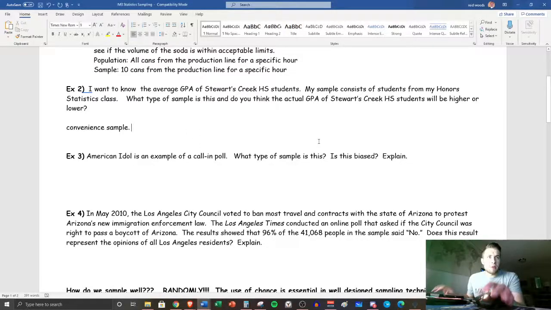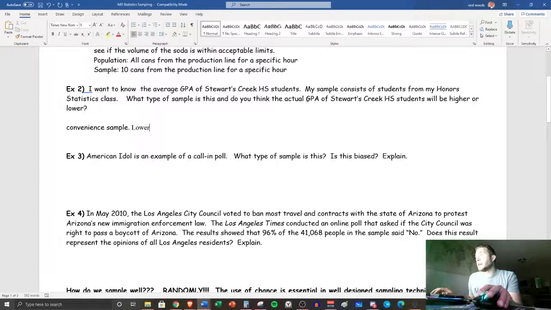What do we think is going to happen? These are honor stat students and their GPAs compared to the entire school's. Will the entire school's be higher than this stats class, or will it be lower? Well, if you think about it, these are honor stat students, and they're not going to be a representative sample of the school. They are students who are a little more motivated than the average student, truly, okay? Because a lot of the standard math students would be in applied or bridge or something like that, and their GPAs on average are going to be a little bit lower. So the Stewart's Creek High School student GPA, the population, would actually be lower, okay? That's really how that would end up.